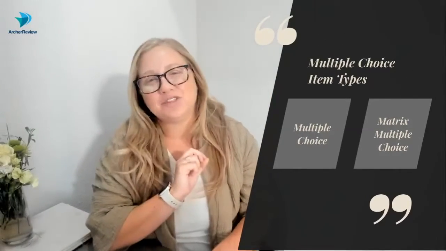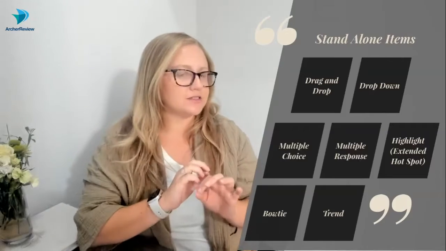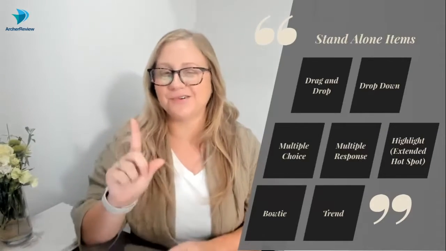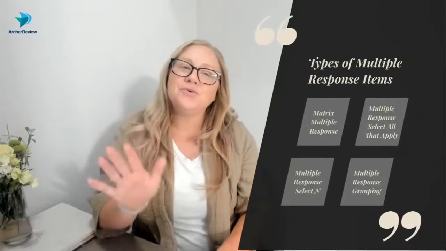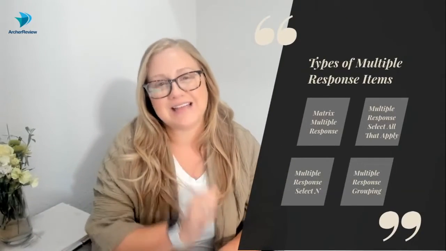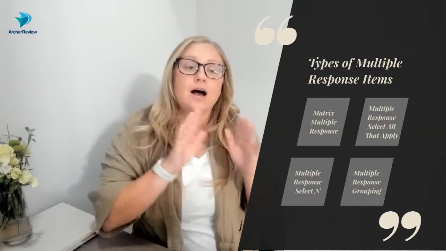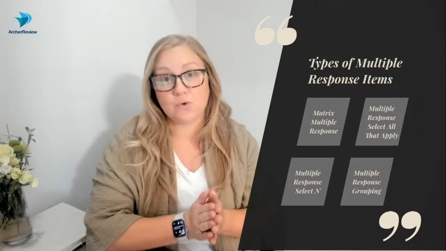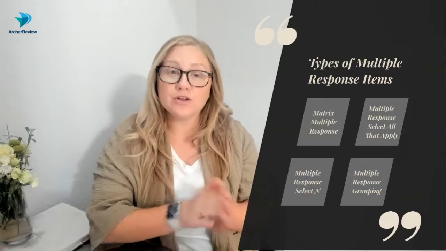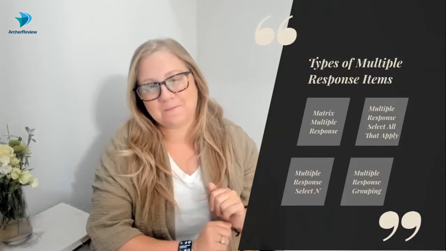Then we get into our multiple response items. In multiple choice, you have to make a choice. Only one answer. In multiple response, you can have as many responses as you want. So these are the items that, except for one exception, follow the plus-minus rule of scoring we discussed, where you'll get a point for correct responses and a point deducted for incorrect responses.